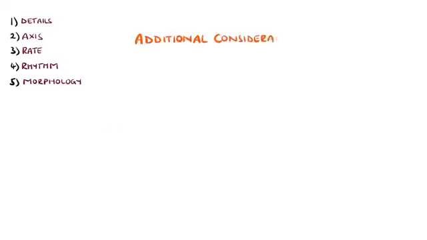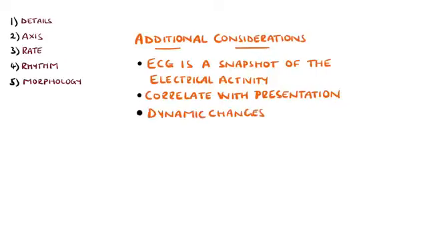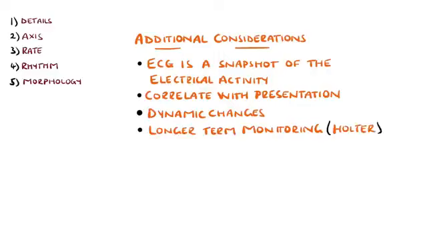Overall, the ECG is a snapshot of the activity of the heart at the time it was captured. Therefore, it needs to be correlated with the history of how the patient presented and why the ECG was indicated in the first place. You also need to consider changes over time, for example in myocardial ischemia. Another good example is syncope or palpitations due to an arrhythmia. Unless the patient's heart was in an arrhythmia at the time of the ECG, it won't necessarily be seen. Therefore, longer monitoring with a Holter monitor may be used.